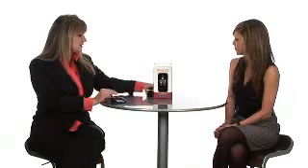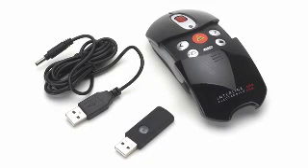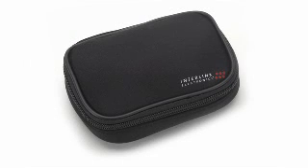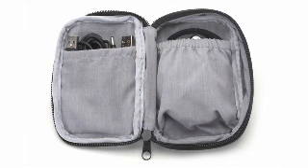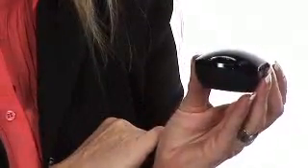It takes about 15 seconds for your computer to find the device. The other items that come with this unit are a rechargeable cable, and what's really cool about this cable is that you can plug it into your USB port and into your mouse, and you can still use this mouse while it's being charged. It also comes with a compact case, and the USB receiver stores right on the device. This is great for anybody who's a business traveler, and it's very cost-effective.